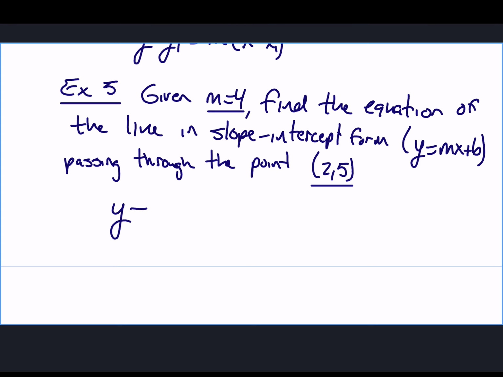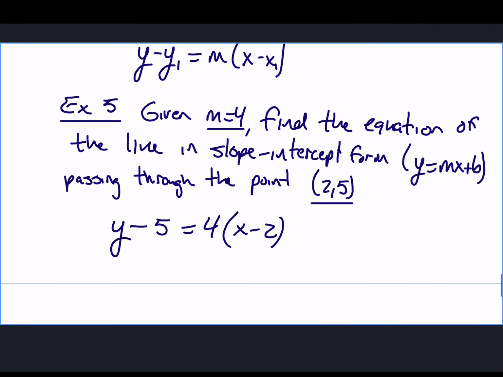So we'll get y minus 5 equals, what's our slope? 4 times the quantity x minus 2. Hold on. Can we look at these numbers again? I'm going to scroll just a little bit up so you can see at the very top our point-slope formula and then what we plugged into that point-slope formula. I was looking at what I got at the end. Sorry, I was working ahead.